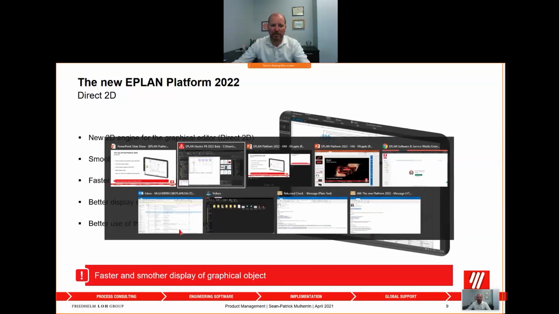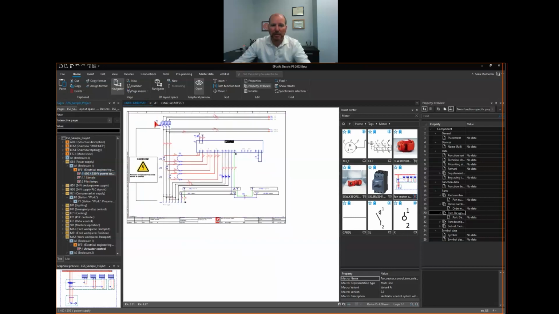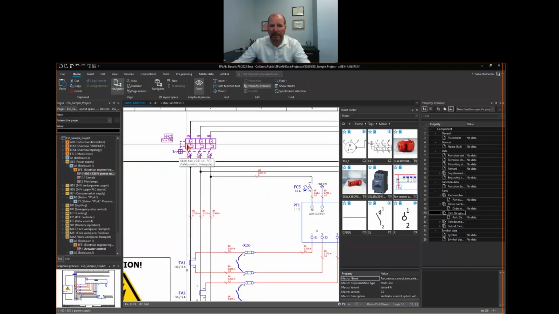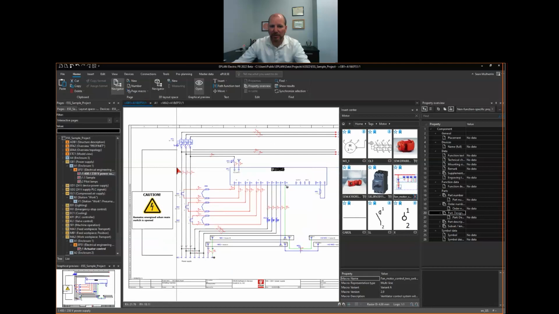So if we look at the software here, I'm just going to go back to this page here. So again, much quicker zooming in, zooming out. You notice the selection has changed. If I select from left to right, I have to select the entire object, or I select from right to left, you have different colors giving indications to the user that the information has also changed.